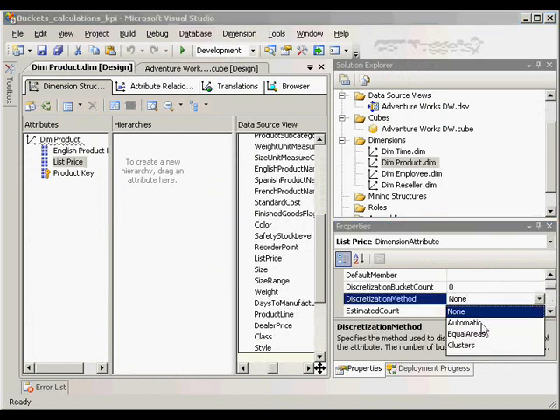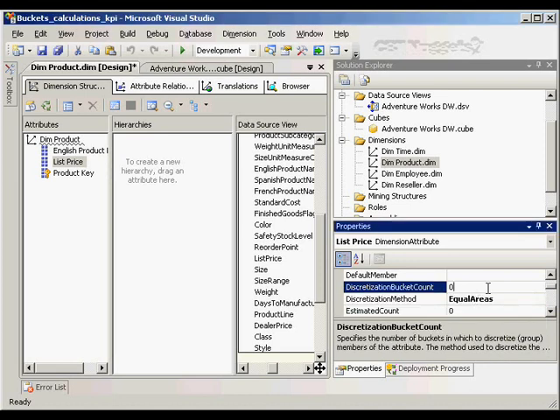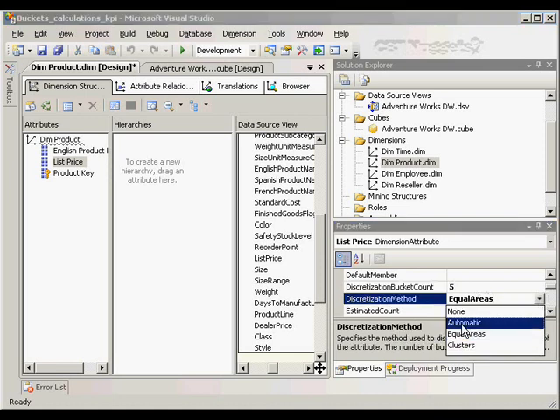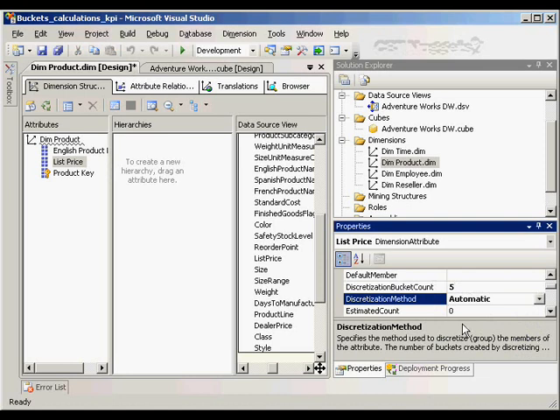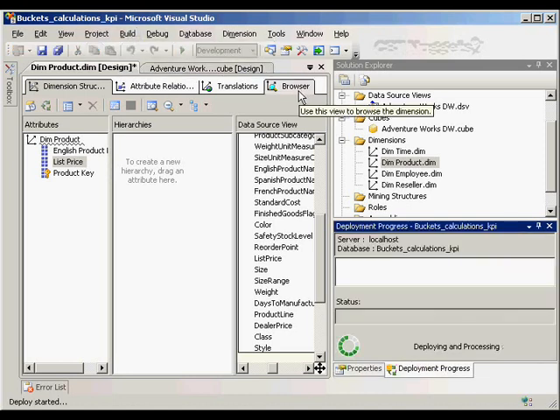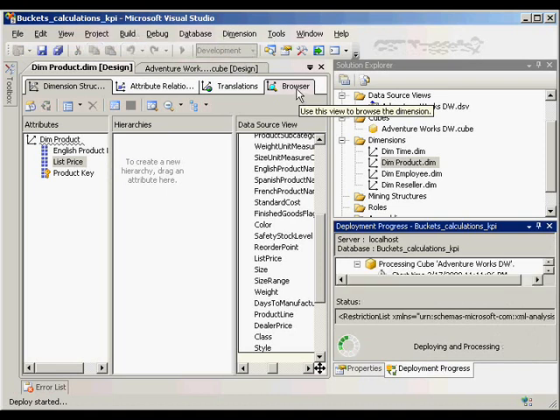So the method, if you specify automatic, SSAS is going to determine itself how to organize things. If you want to group things into equal areas, for example, if you have 100 items and you say a bucket count of 5, then you'll have 5 groups of 20. I'm going to say in here automatic. And then we'll go ahead and build this again and do something a little bit different with our browser.